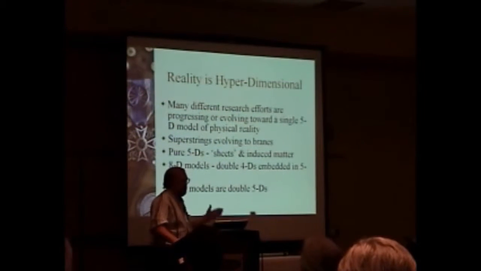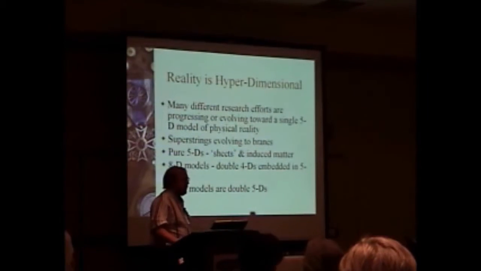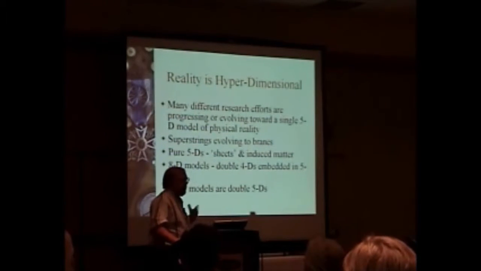Superstrings, which were originally 10, 11 dimensions, are evolving into branes, and they're suggesting that the branes or the membranes they're working with are 4 dimensions, curved in 5-dimensional spaces, or double 4-dimensional branes that Hawking talks about in his book, The Universe in a Nutshell. You have pure 5D theories, my theory of sheets, which is the extension of Einstein, Bergmann, and Bartlett's theory of a 4-dimensional sheet curved in the 5th dimension. Induced matter by Wesson up in Canada, called STM theory, space-time matter theory.